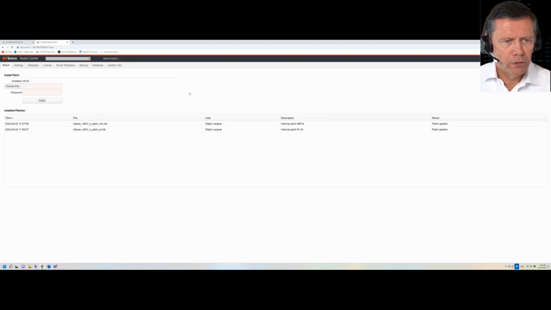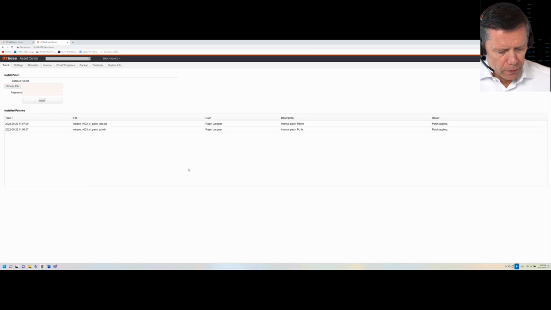So we are now logging the patches that you have installed. Please note that this list will be reset when you install a new version, but that's on purpose, because patches are only active for a given version. Once you install a new version of Asset Center, that list is empty, and for a good reason, because none of these patches apply anymore. They're pretty much consumed by the new release.